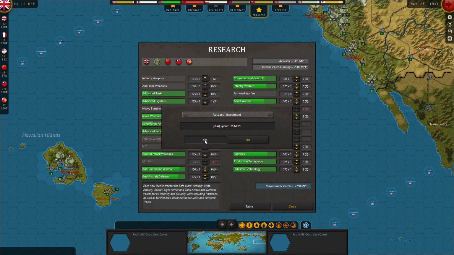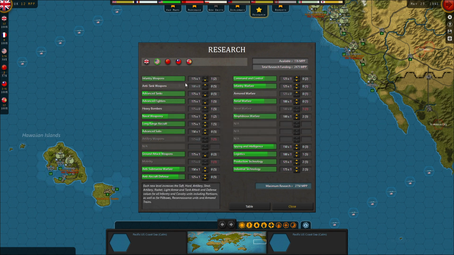We're going to go ahead and research the next level of infantry weapons. We have 176 MPPs remaining. It's May 23rd. It should still be a decent bit of turns before they get involved. June, July, August, September. Yeah, we've got roughly half a year before D-Day. So we can invest in something else here as well, such as heavy bombers, armored warfare. We don't need a lot of these things, if I'm being honest. The armored warfare is at least a one-off.